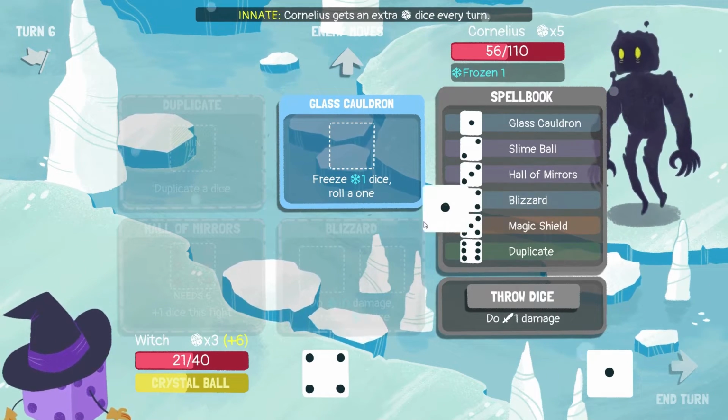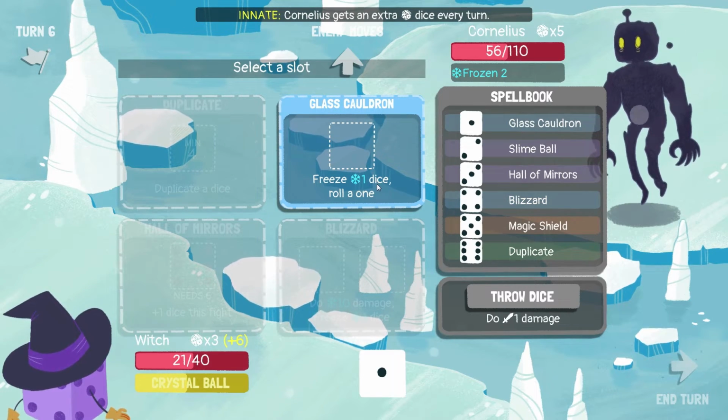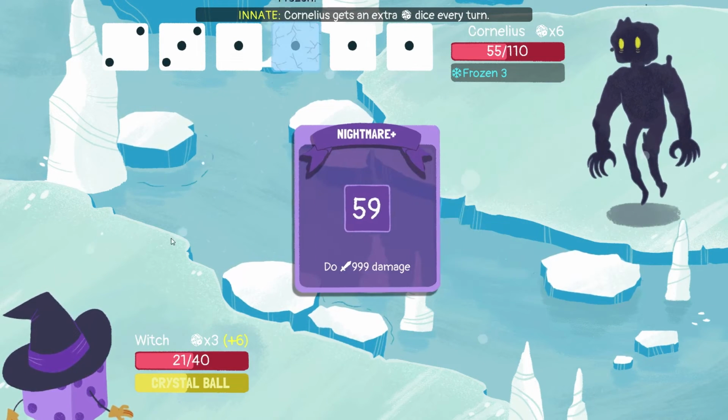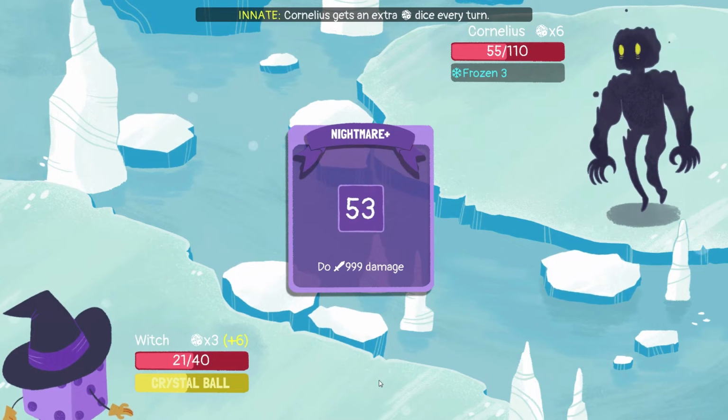Do some damage. Oh! I did the wrong thing. He's gonna get 3 dice. Oh, I put the dice into the spellbook instead of into the cauldron, but luckily he did roll 3 1s.